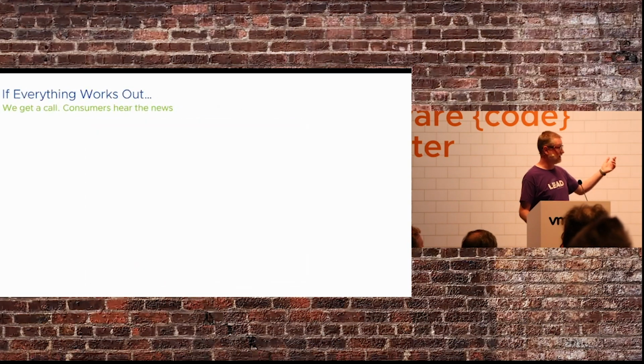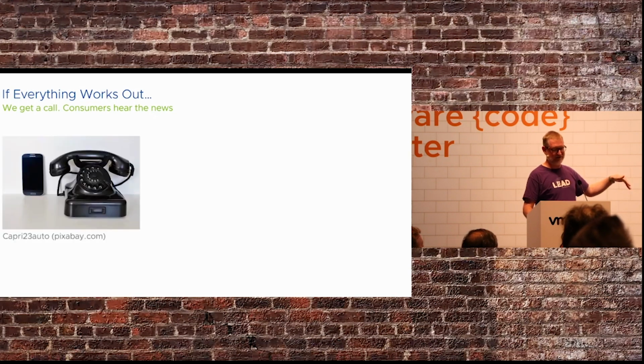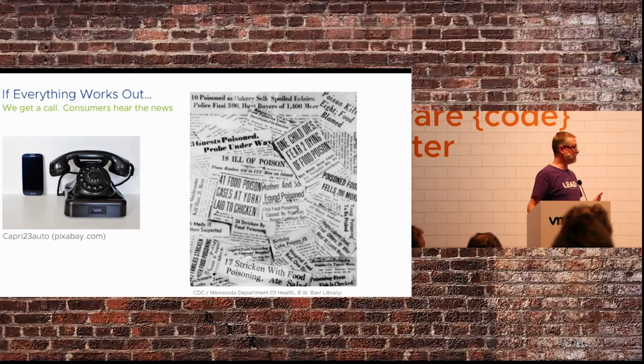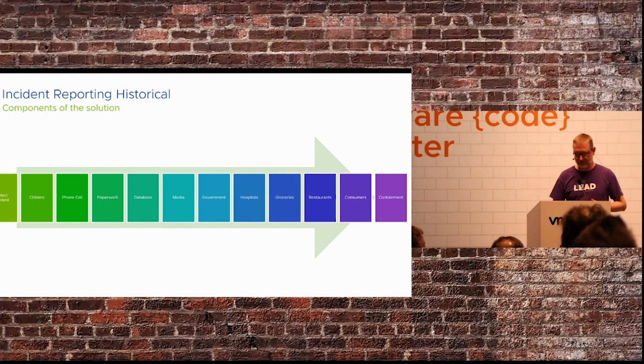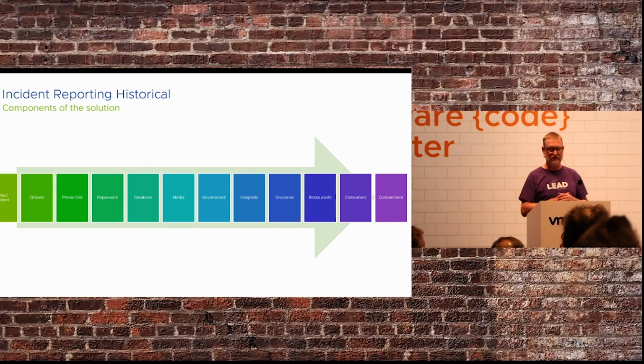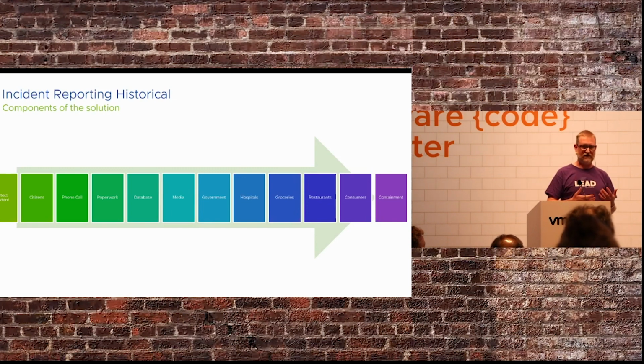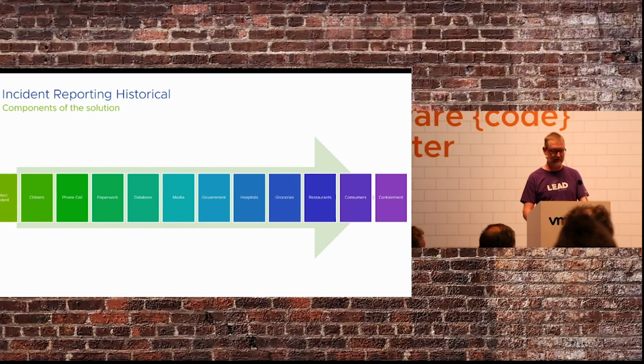If everything works out, right? If we've notified everybody well, then we'll get a call that there's salmonella in our food, and we'll take it off the shelf and we'll notify the public, right? And that's what reporting food illness outbreaks looks like. You detect that there's some sort of outbreak, and then we have a whole lot of people involved. There are citizens, government agencies, hospitals, groceries, restaurants, the general population. All those people need to be involved to get the message out, right? We all have to work together to make this system work.